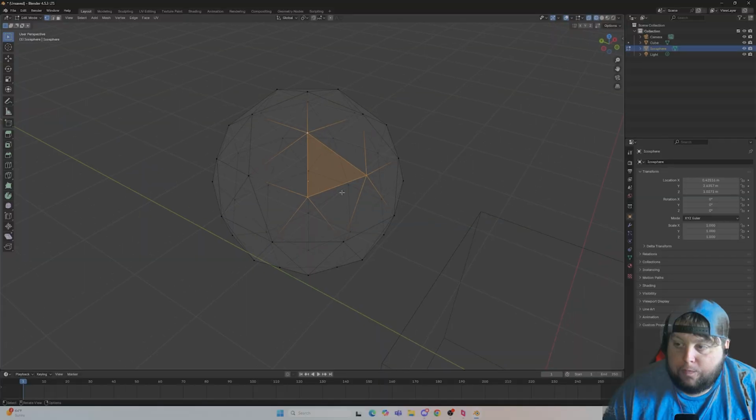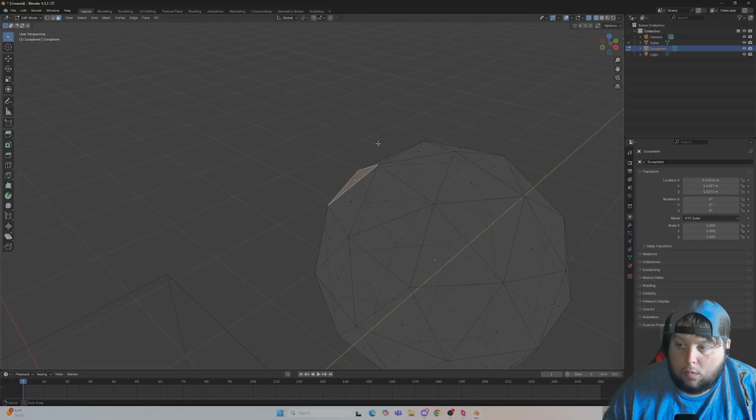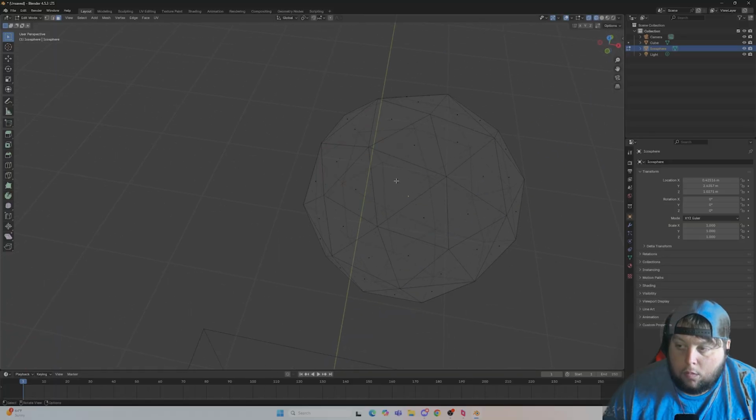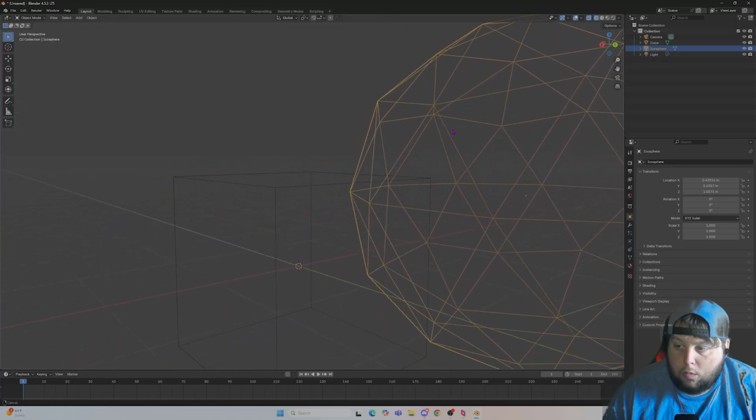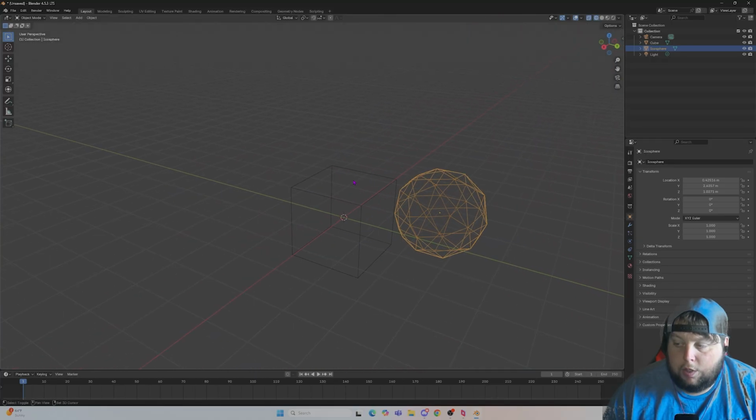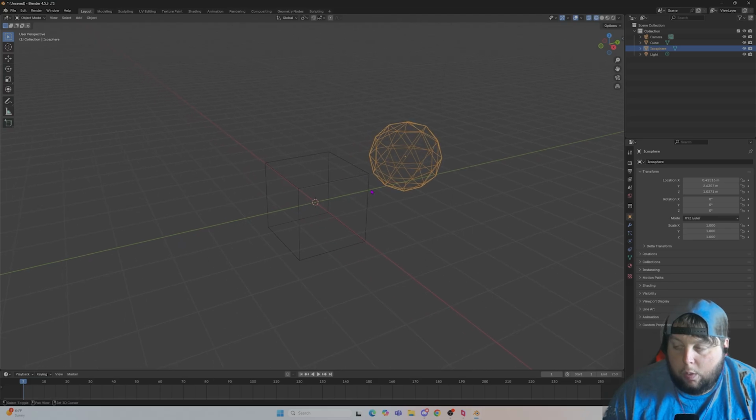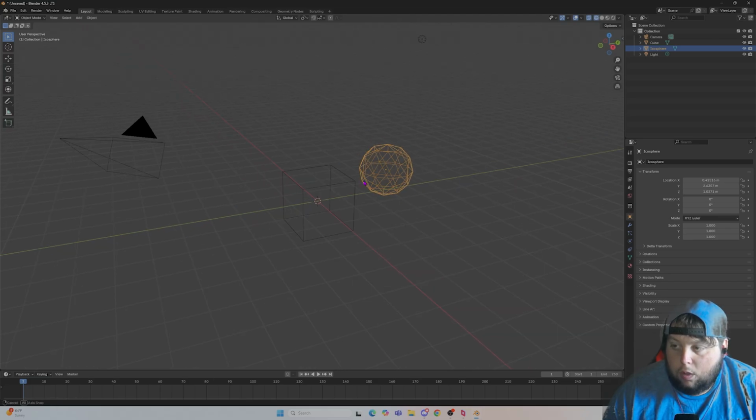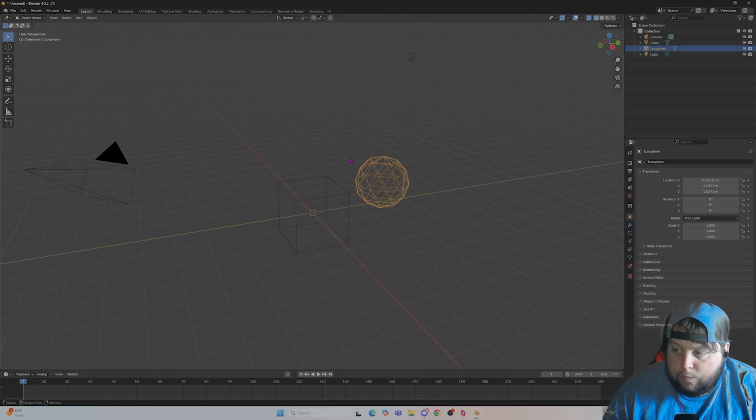Yes. So vertices are these points. In edit mode, you can select vertices, you can select edges, and you can select faces. These are mesh objects. So you can just shape them to anything you want. They are editable by vertices.